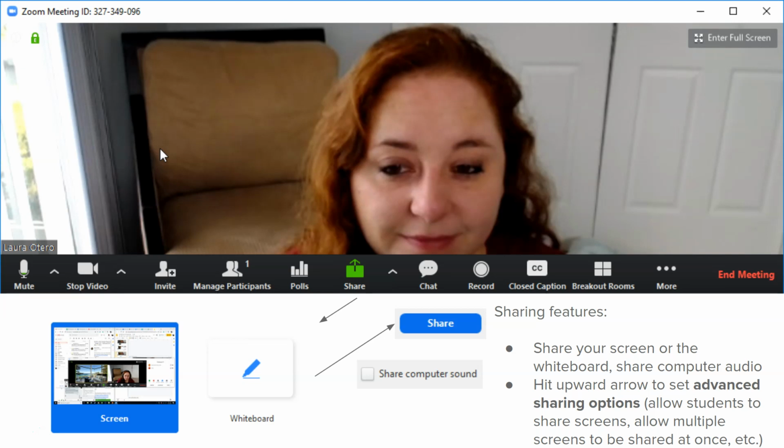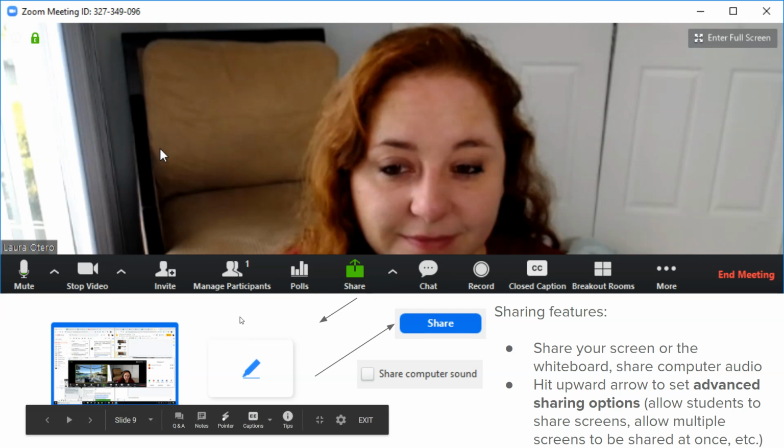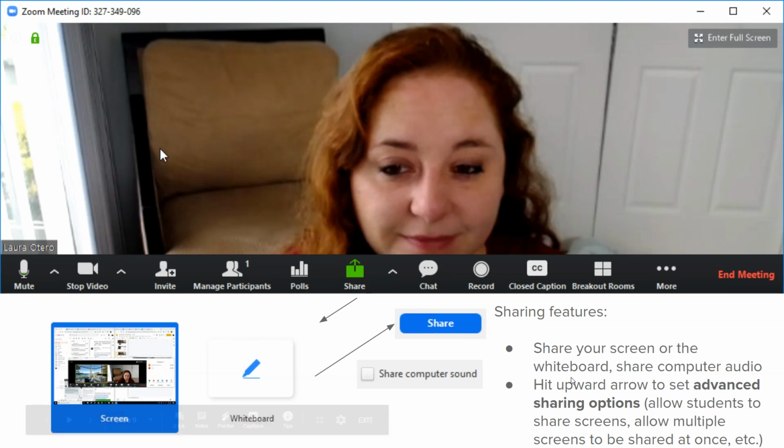But this would be how you would, if you had a PowerPoint, you would put your PowerPoint on your screen. I'm actually using Google Slides for this right now. So you can put a PowerPoint on your screen or share a Google Slides presentation. And now you're sharing your screen, your students can see it, and it's just a great option. Now you can also share things like YouTube videos. Just make sure that you click on screen, right? And then below that, you'll see something that says share computer sound. I think now it says share and optimize computer sound. So make sure that that's checked, otherwise your students won't be able to hear your video.